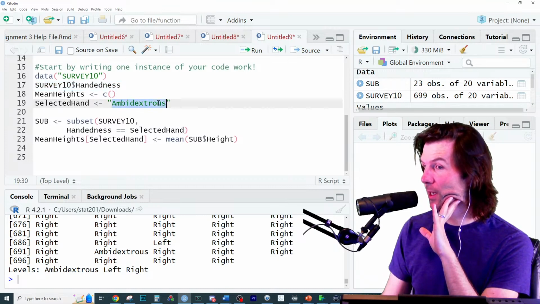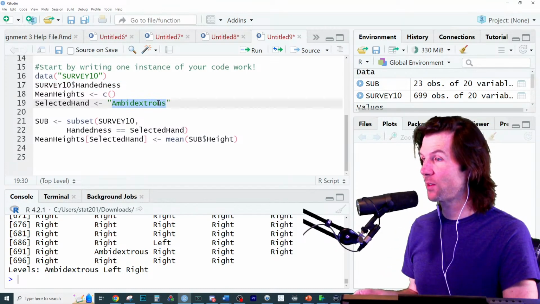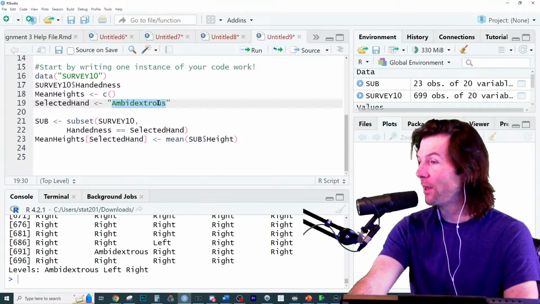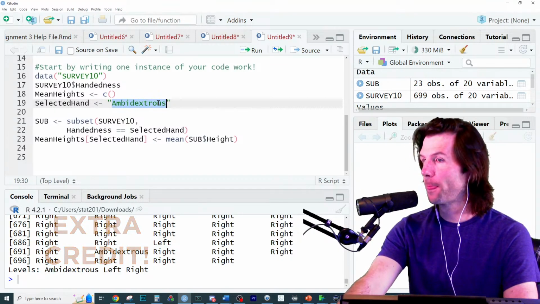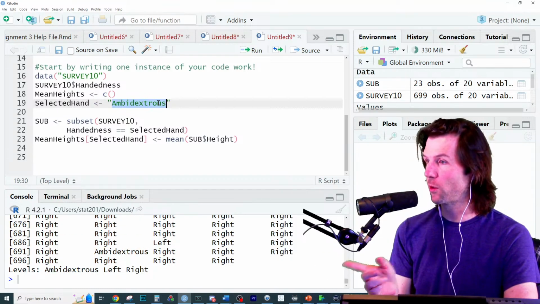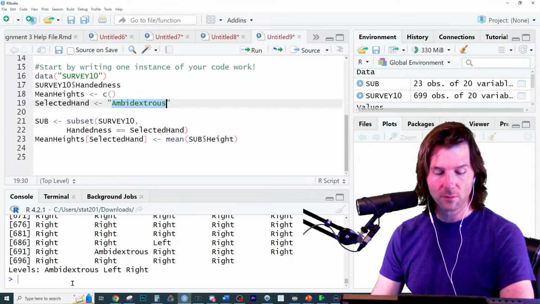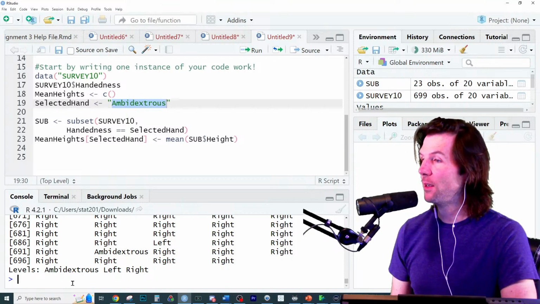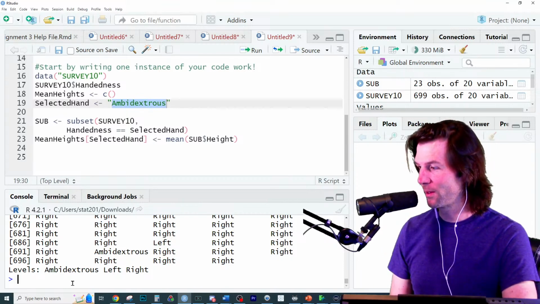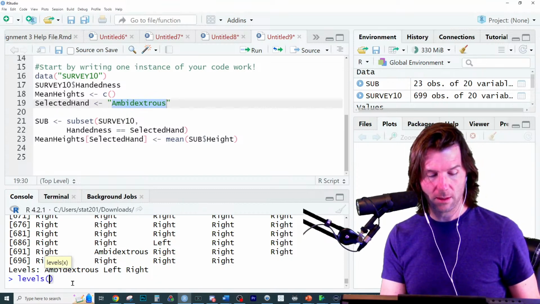So remember what I was changing right here? It'll find the heights. You're on the right track, Kaya. And Kaya, great work. So it'll go through the what's of handedness. Look at the very bottom right there. Because I was using ambidextrous, left, and right. Those are the what's of handedness. Because I wanted to first do ambidextrous, then left, then right. So those are the what's. The kind of types, the levels.